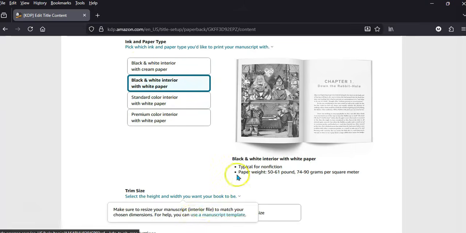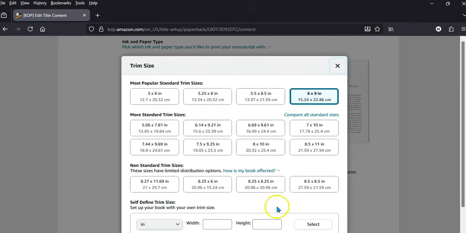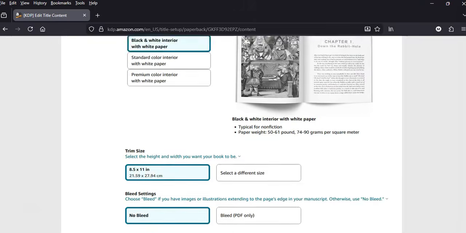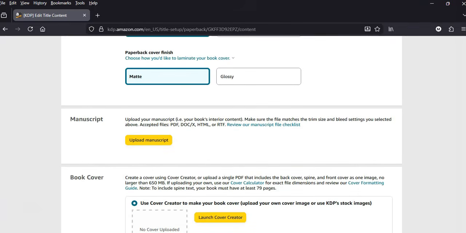And then we've got to adjust this now, which is very important. So select a different size. We're going to have this as 8.5 by 11 inch. And then no bleed, we just leave it as it is. The matte, or you can have it gloss, but there's no point because obviously there's no colour on it. So we just leave it as matte.